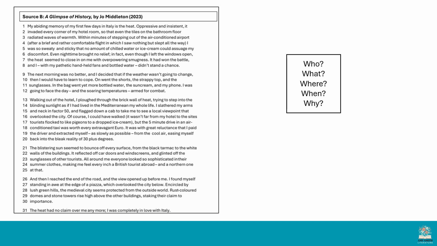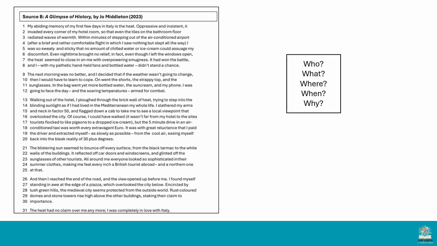And then I reached the end of the road, and the view opened up before me. I found myself standing in awe at the edge of a piazza, which overlooked the city below. Encircled by lush green hills, the medieval city seems protected from the outside world. Rust-coloured domes and stone towers rise high above the other buildings, staking their claim to importance. The heat had no claim over me anymore. I was completely in love with Italy.